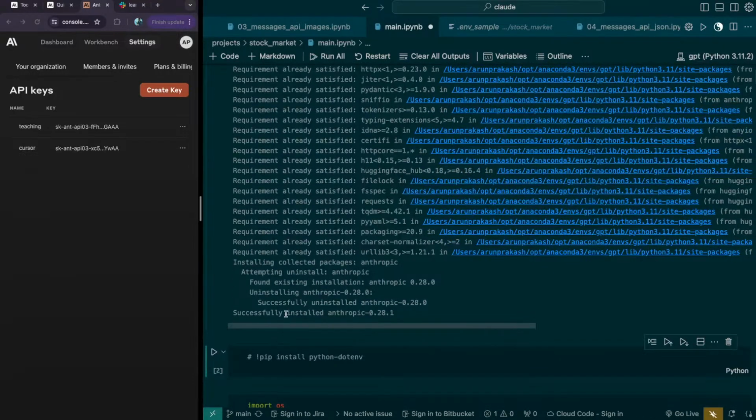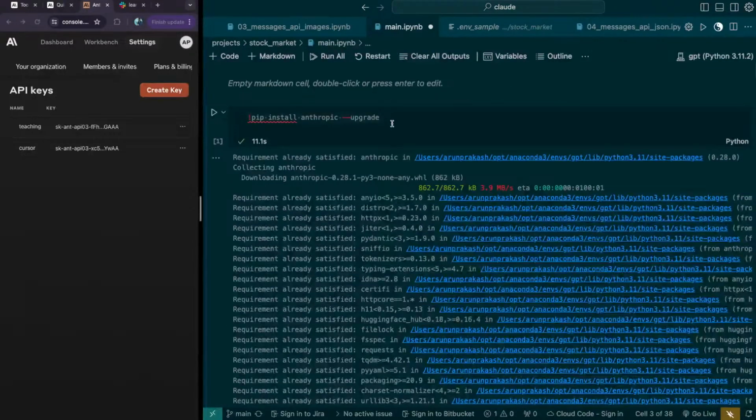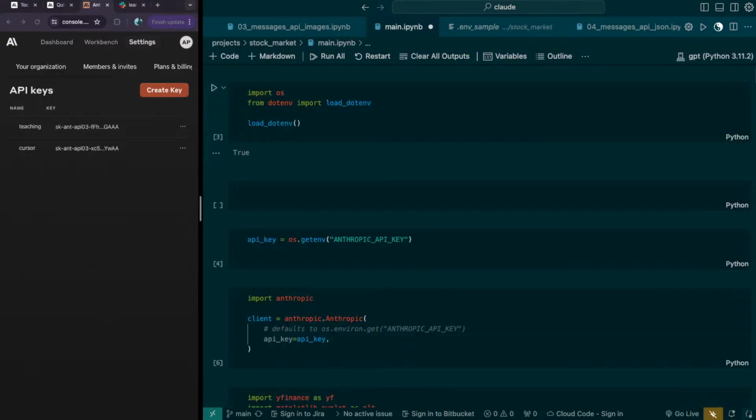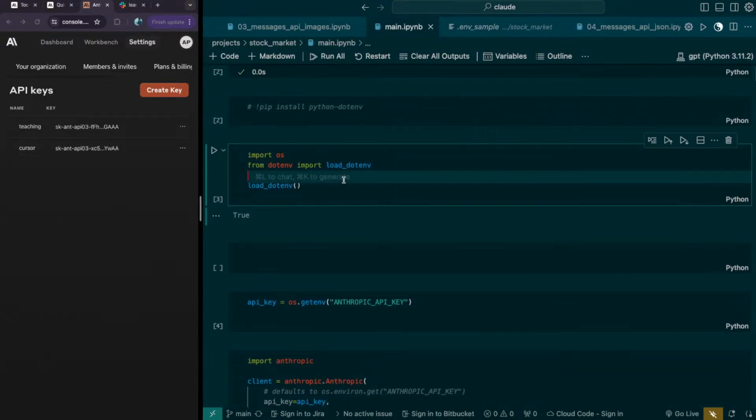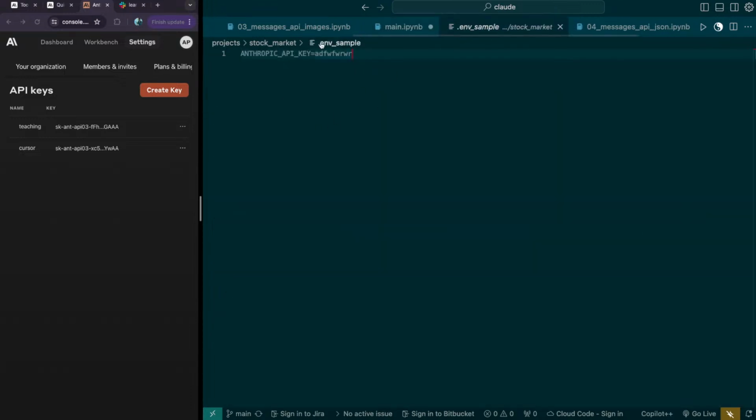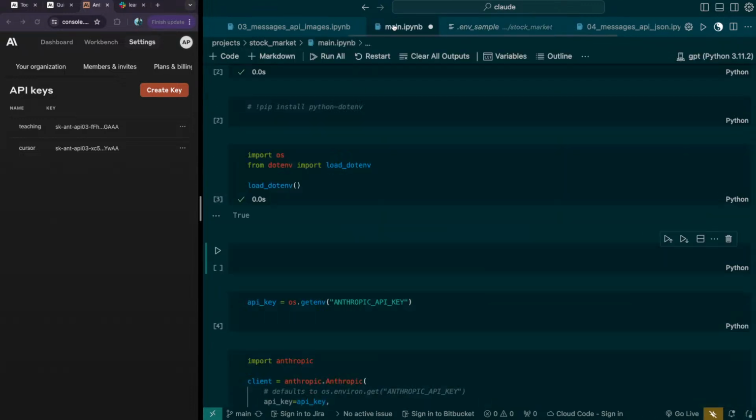Currently I'm using version 0.28.1, so let's comment this. Then you can run pip install python-dotenv if you haven't installed the dotenv library. Otherwise, you can run this code that will load all the environment variables in the .env file.